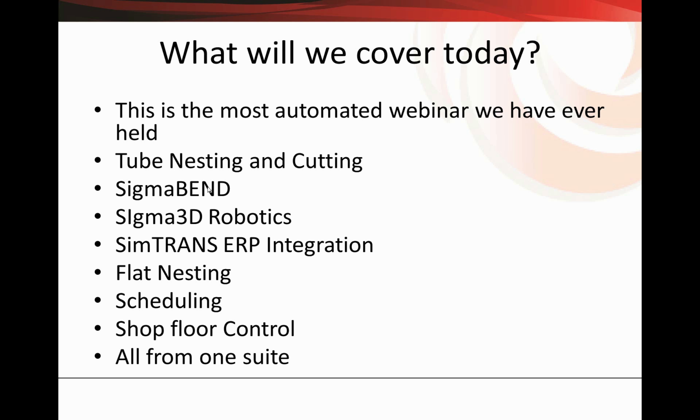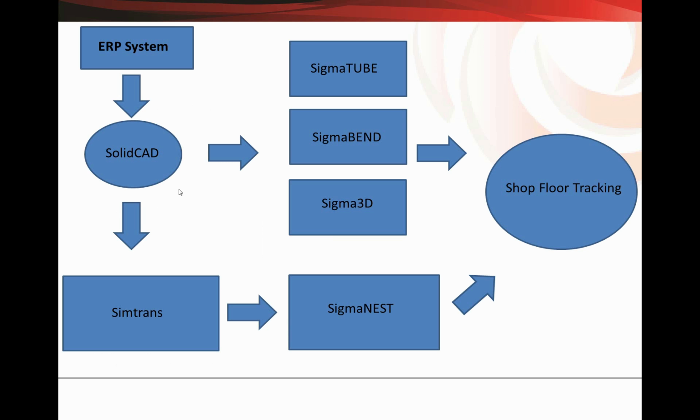Then we're also going to get into our SimTrans ERP integration, then to our flat nesting by work orders, then on to scheduling and shop floor control, and again, this is all from one suite. Now, I just want to make it clear that you don't have to buy this all together as a single suite, but a lot of these products our customers don't know we have out there, and a lot of them are really taking the market. The more people find out about them, the more information and webinars we've been holding on them, so we figured we'd do them all together in one webinar.